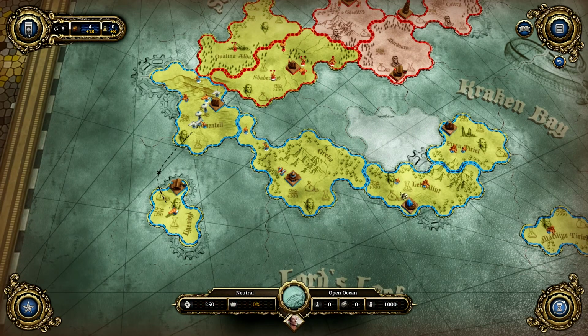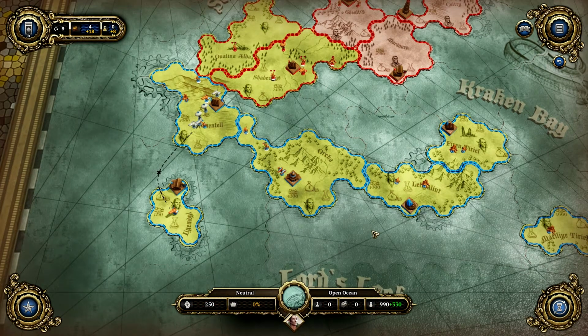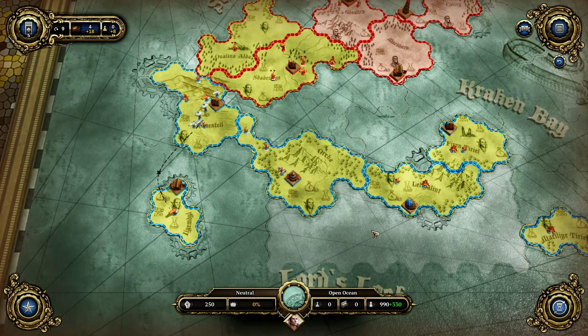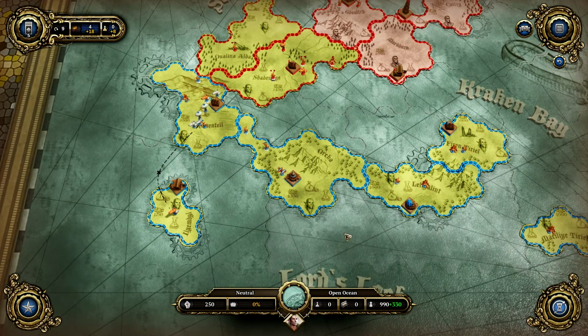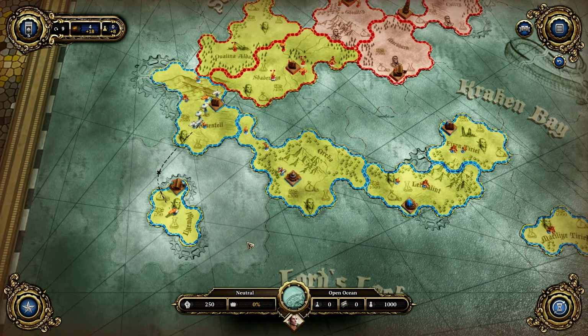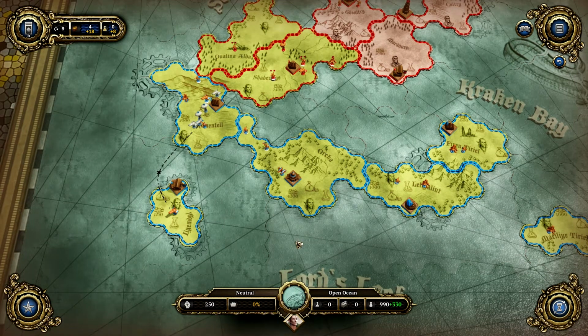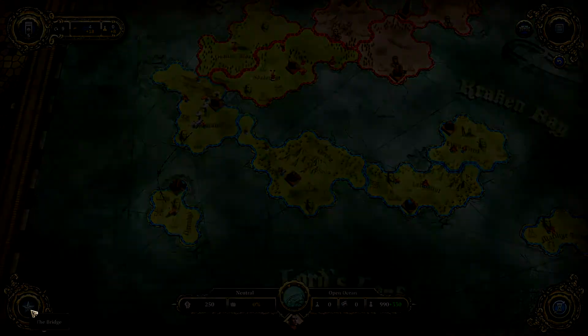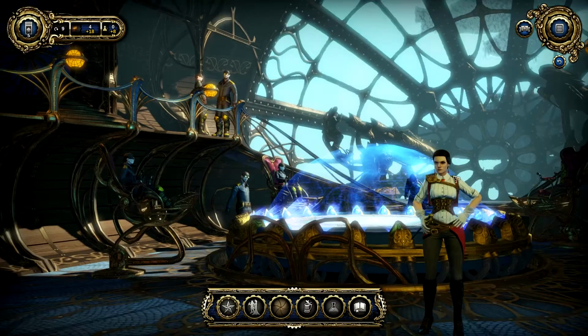So basically, you're the commander of this army, and you're trying to take over this kingdom that you've lost. And so you've got this mothership thing called the something, I can't remember. Whatever. So anyway, you start in the bridge, which is this room here.